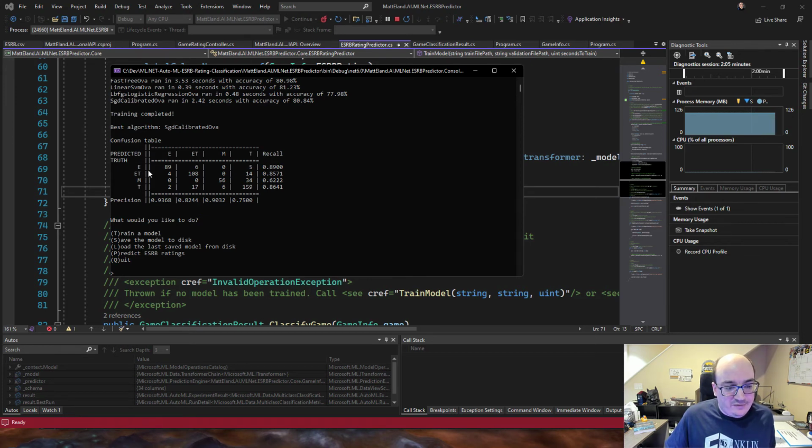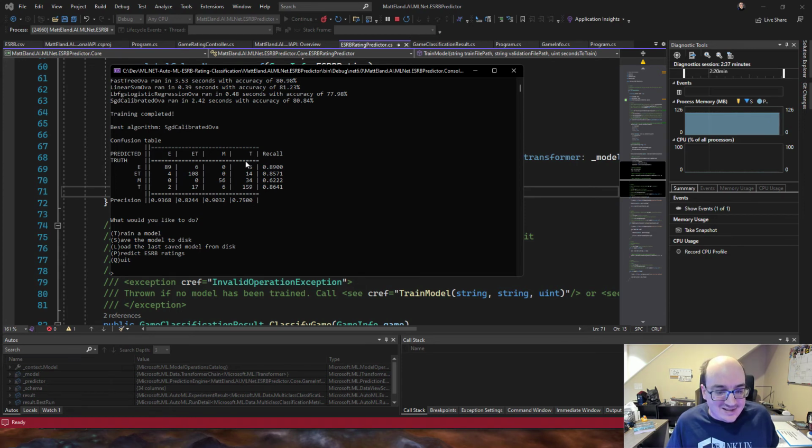Now, if a game actually is E, most of the time we're going to predict it's everyone, but sometimes we predict it's everyone 10 plus, and sometimes we predict it's a T for teen. So our recall, this is how much we can recognize it for what it is, is 89%. So a little bit worse than our precision. So we might miss an E more than we would affirm it. So you can kind of look at these two scores in tandem. They're very helpful for looking at how well your model performs.